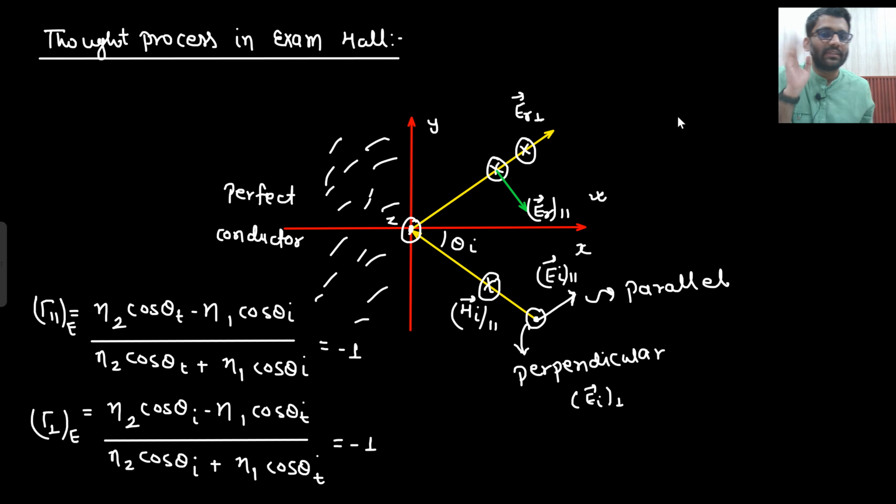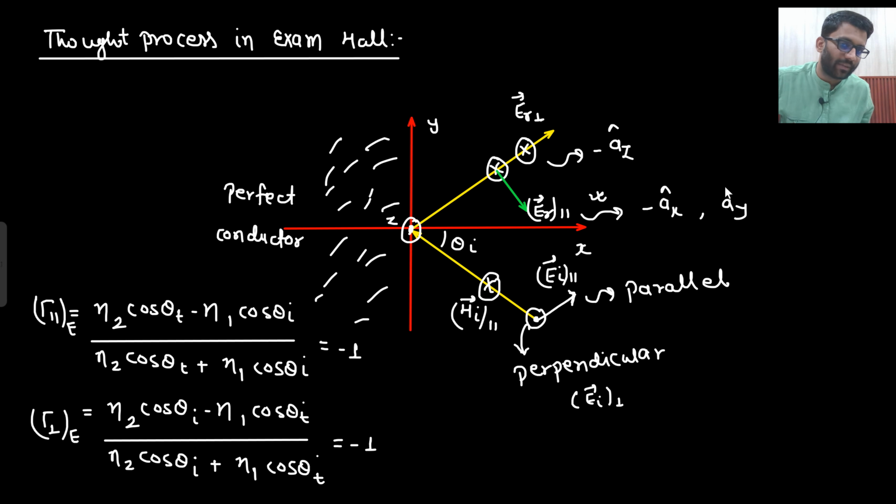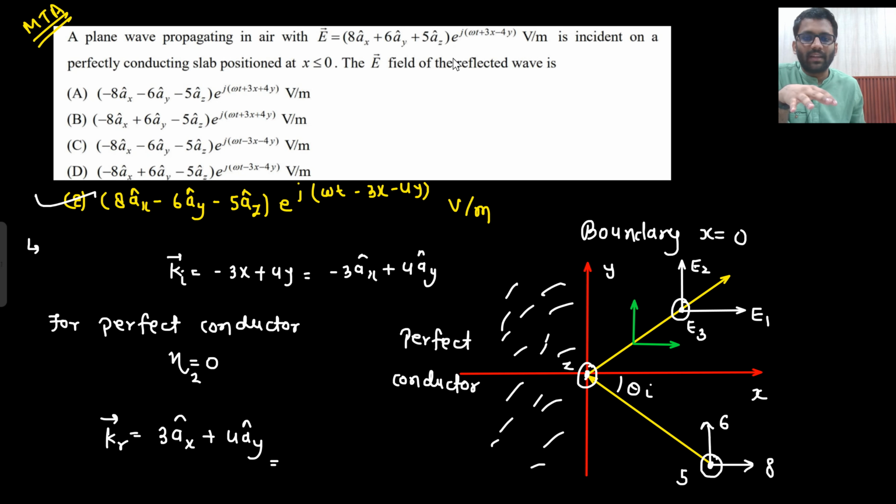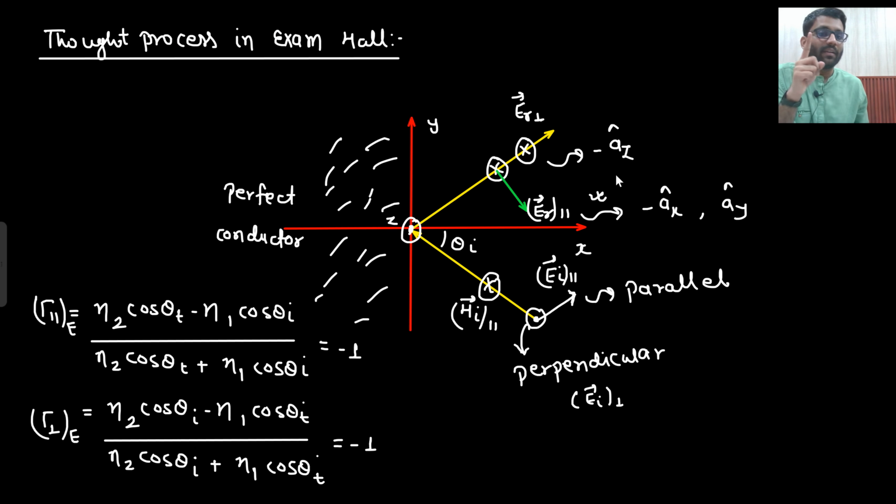So now you can see this will be in minus AZ. You see the direction, plus AX and minus AY. So from here what you are getting to know is minus AX and plus AY. What will be the amplitude? You are sure about the amplitude as well, because the reflection coefficient magnitude is 1 only, so the amplitude will be the same. Basically 8, 6 and 5 will be the same only. But the unit vectors change: minus AZ cap, minus AX cap and minus AY cap.